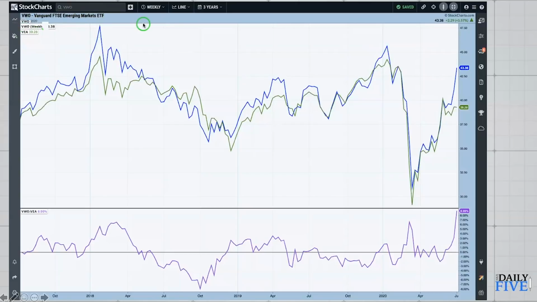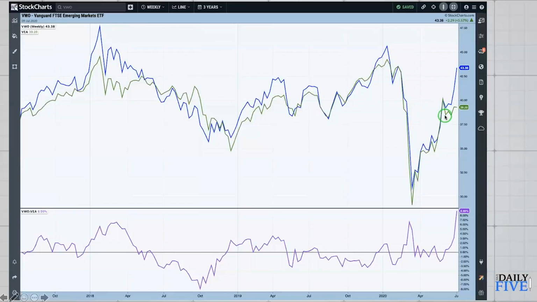So I look at this chart every week. This is the developing world versus the developed world, emerging versus the rest of the world. What I'm seeing here is that in the last couple of years, we've seen a pretty weak stance from emerging markets. They haven't performed that well. We've seen a lot of weakness out of China in particular. Now, that's starting to change all of a sudden here.